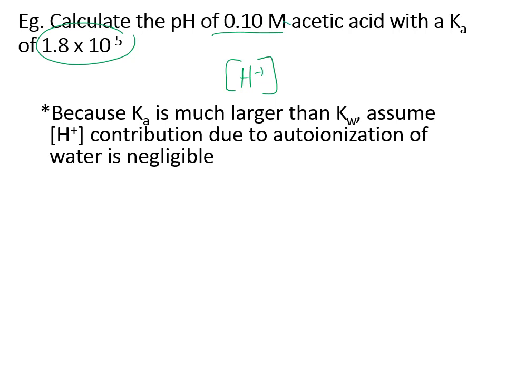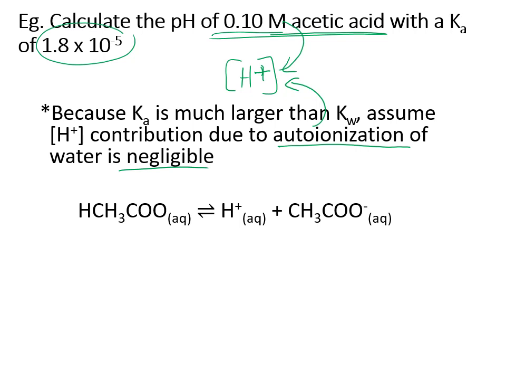And obviously this is an acid, so it's going to be contributing to hydrogen ions, but water does autoionize, and it does contribute as well to the hydrogen ions, which would then be translated into pH. But really, this is negligible. So that small amount that is being provided by the water can essentially be ignored, and we can just look at the acid itself as the sole source of hydrogen ions to find the hydrogen ion concentration.